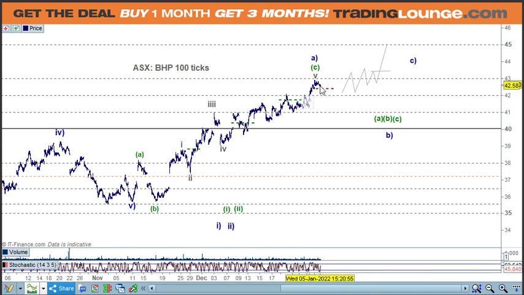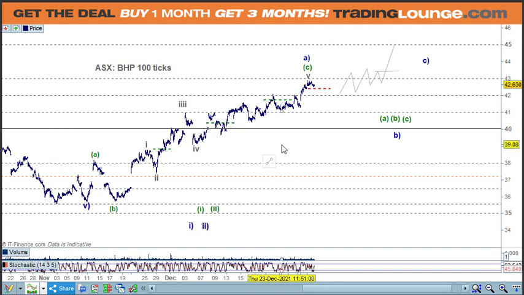So if we get out here, we can move back in over here, and that would protect us, because I don't know if this whole move up here is part of some sort of A, B, and C wave that I've got here. And this is rough as guts, this thing here. It's a bit tricky to work out. I could probably work it out if I pondered on it long enough, but I'm always a little bit short for time. So yeah, I just think this is a nice place to protect that situation. And like I said, if it stays steady and we end up getting a support on this level here, then we can move back in.